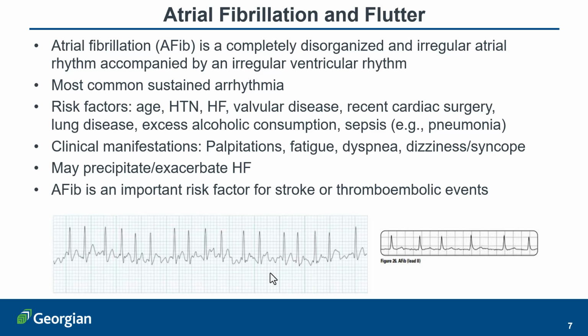And most importantly, atrial fibrillation is a very important risk factor for the development of a stroke or other thromboembolic events. In fact, individuals with atrial fibrillation are typically on anticoagulation therapy, for example, warfarin therapy, in order to reduce the risk of thromboembolic events. For example, the development of a pulmonary embolism.